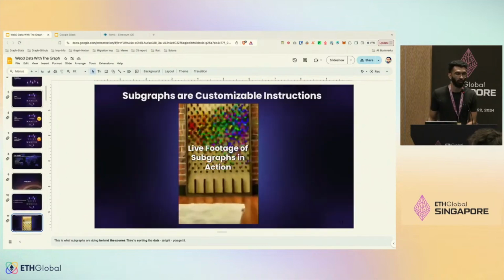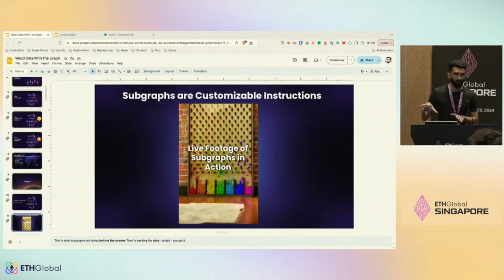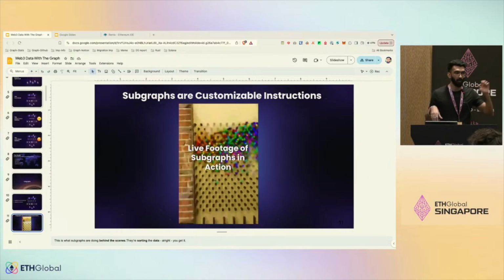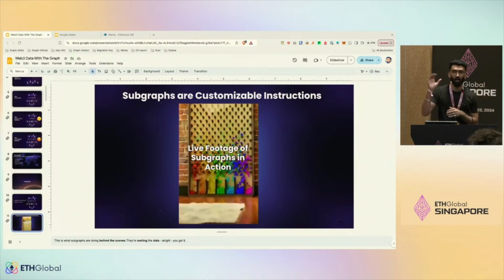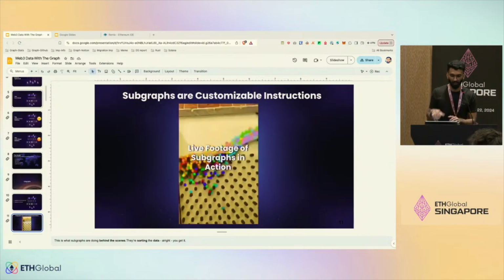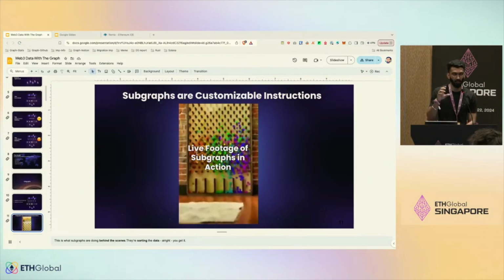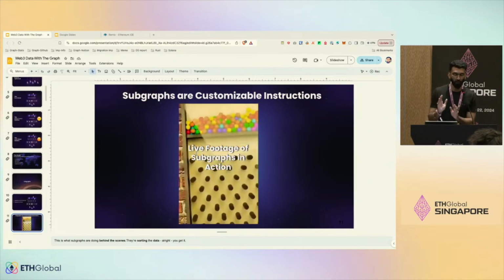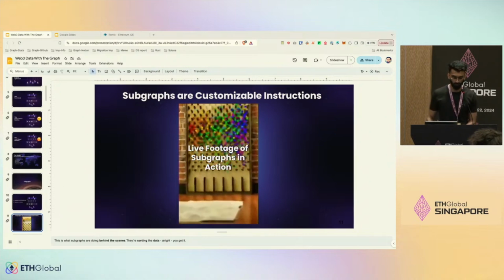You can see a live footage of how a subgraph basically works, right? You can consider all these balls as Uniswap data, UMA protocol data, Aave data, all the sorts of data mixed in one particular blockchain. And you can consider these wooden things as a subgraph. They diversify everything and get you what you need directly so that you can query it.